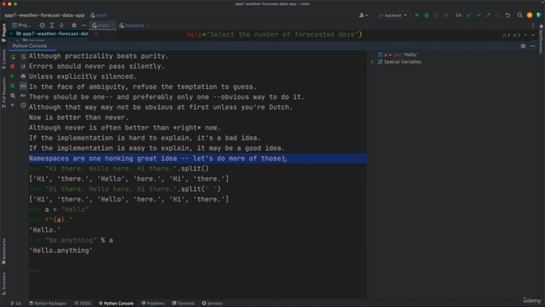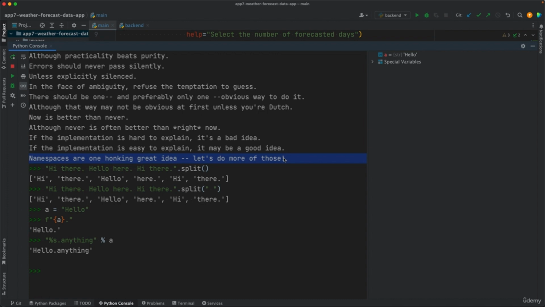So in Python, each module or function has its own namespace in which variables reside. So you might have local variables in a function, you might have global variables in a module.